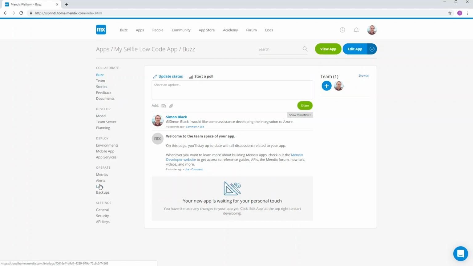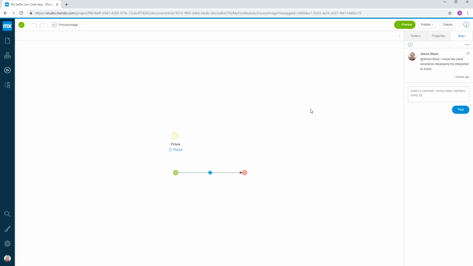As a pro developer, I might see this notification come in, and with every notification comes the context of where the user was at the time. So if we hit the show me the flow option, this will take us into the studio environment to the flow that the user was on when they submitted that particular comment. We also have a feedback button, which allows you to capture ideas, issues, and questions, which is embedded into the live application. And I'll show you this later during the demonstration.